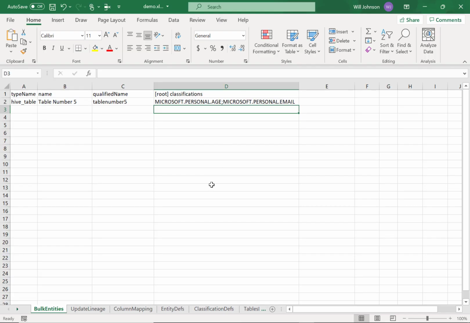So next, what I've done is I'm going to create table number 5, my next Hive table, and I'm going to create 2 classifications here. I'm going to take personal age, as well as I saw personal email in there too. So the column header is root in brackets space classifications. That is because it's at the root level. That is going to control a root attribute here and update that root attribute. In addition, PyApacheAtlas has a little bit of code that will massage these string values into the right format for Apache Atlas and Azure Purview. So great, I'm going to save this and we'll run demo.py and check out table number 5.